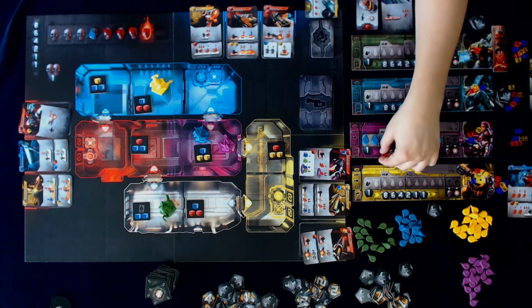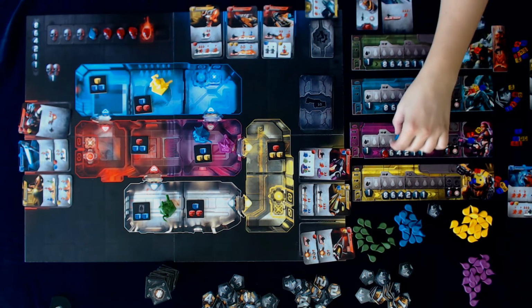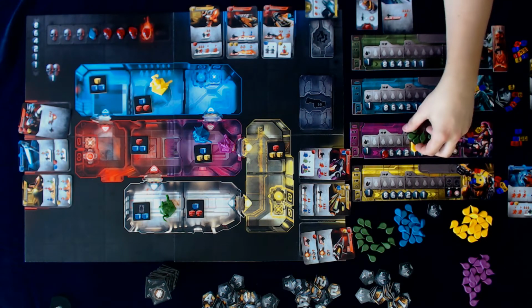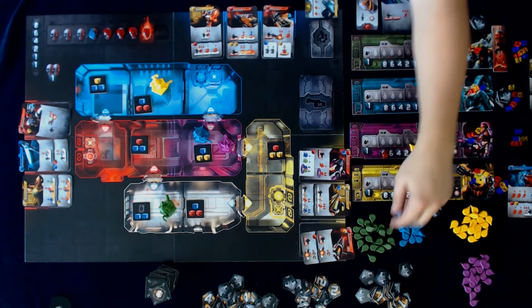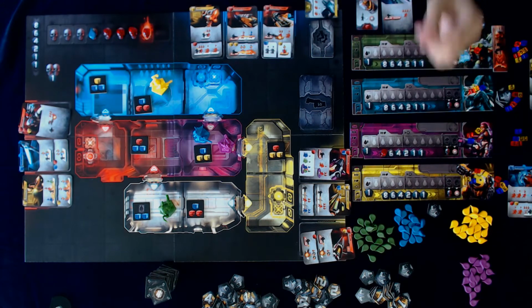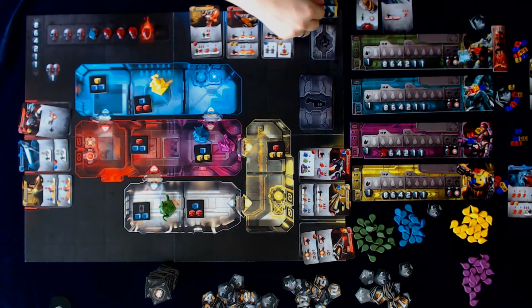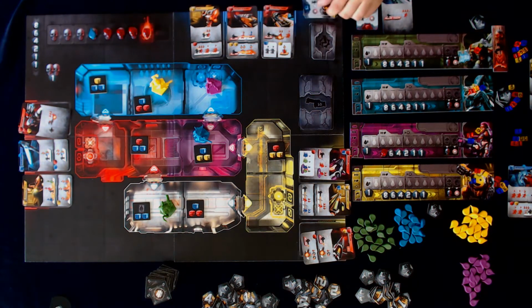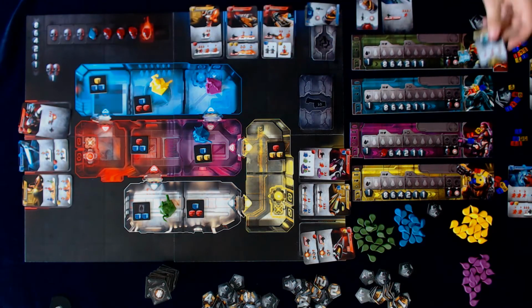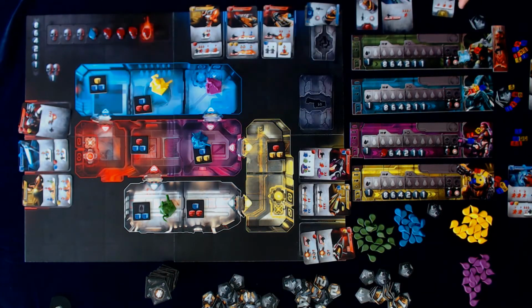And then when you're done with that, you clear your board, give the blood tokens to their owners. There we go. Let's just remove that, remove that, remove that. We're good now. And then you spawn as usual. Just pick 2 cards. Let's spawn on the blue, sorry. There we go. And then that goes here and that goes there. Alright. So that's her turn done.